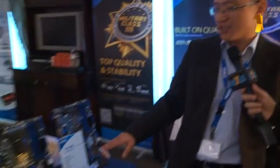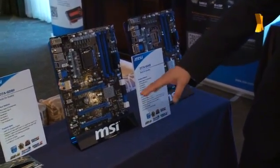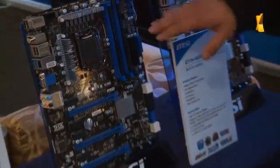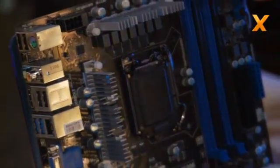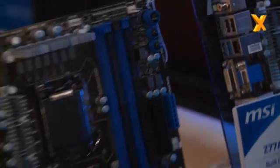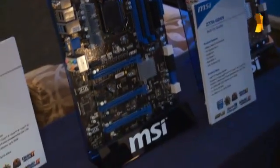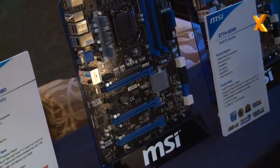And your own features on these boards — talk us through those, please. In the case of some of our Z77 boards, if you're familiar with the Z68 boards and the previous 6-series chipset, some of the features such as the power buttons and the OC Genie buttons, we've actually moved them over to the edge of the board. So if you populate a device on the third PCIe slot, there's nothing that blocks the bottom ports. If you need to access the power buttons or the reset button, it's all on the side of the board, so easy to access.